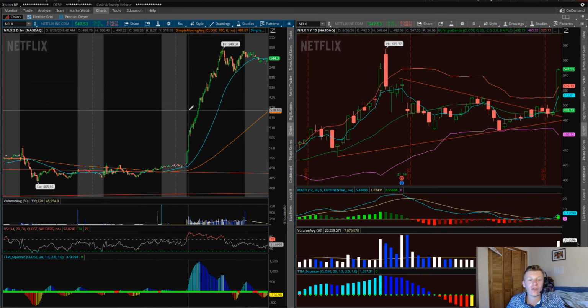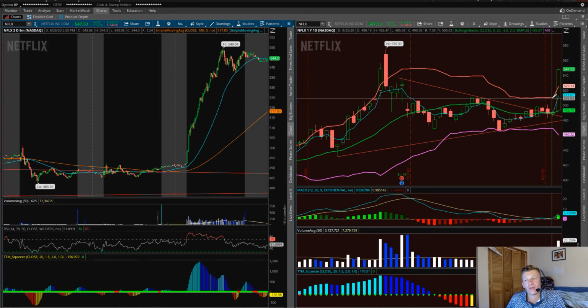I wish I held a little bit longer. I sold at about 515 and change. My first lot at 510, because when I was initially doing my prep for this Nflx trade, I was looking for a pop to around 510. That was my target level. That was the main resistance zone on multiple time frames. I wanted to lock in gains around there if we got it. It was also the top Bollinger Band.